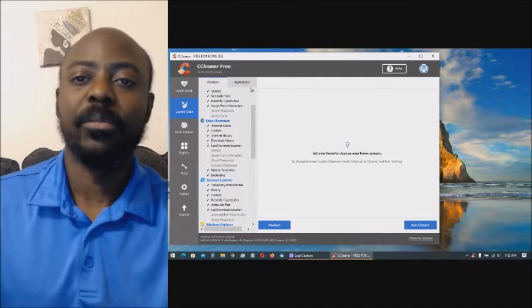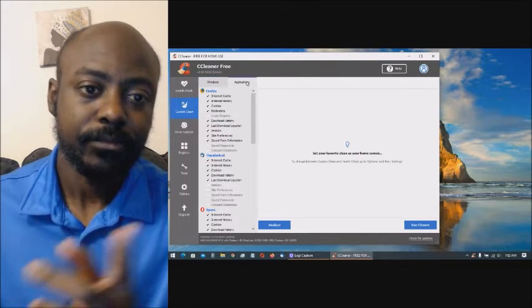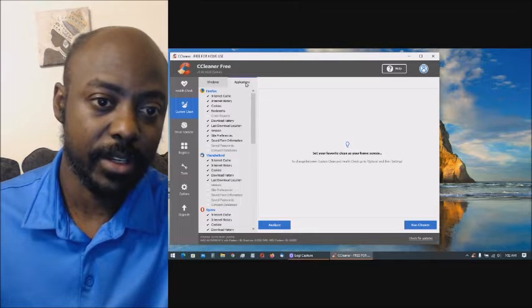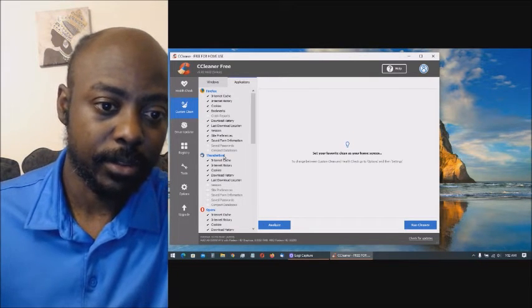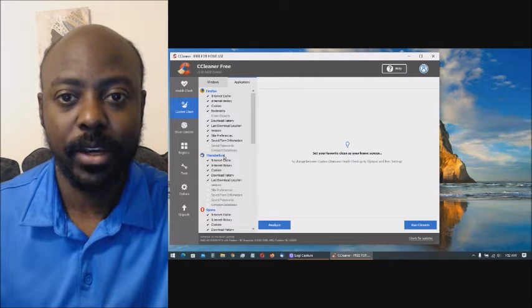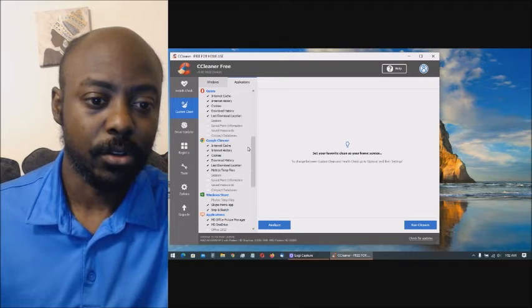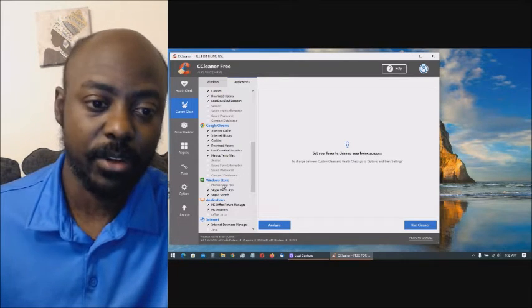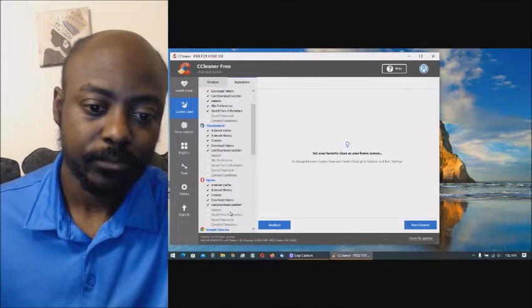Also, if you have browsers you installed yourself, like Firefox or Chrome, those will be here under the Applications section. You'll have Firefox, Thunderbird, which is an email client that I do have installed on my computer system, Opera, Google Chrome, and of course, if you have Microsoft Windows 10 and 11, you'll have Windows Store and a few other options here as well.